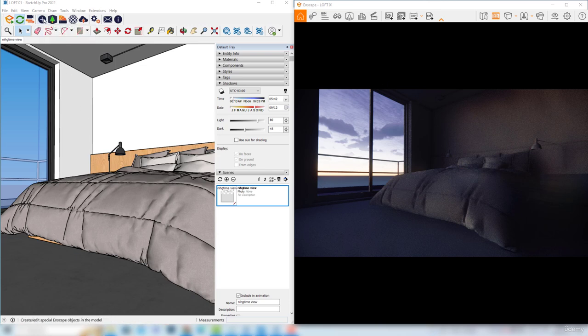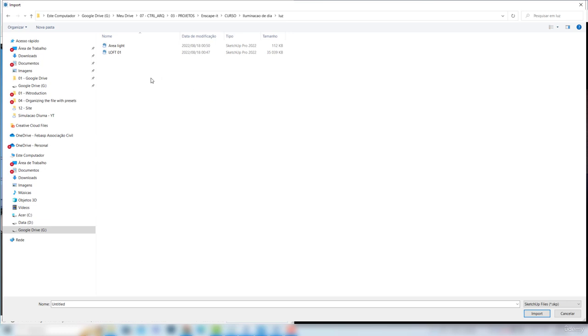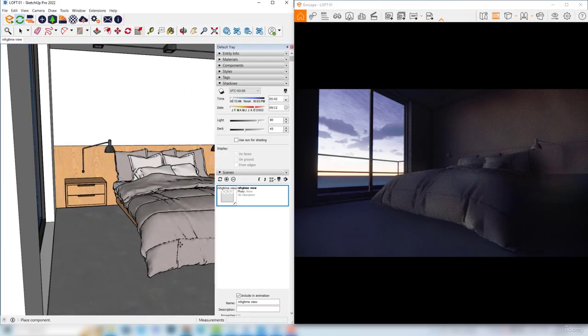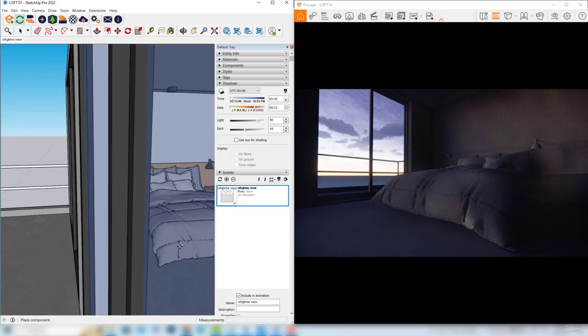So actually we could create this light here in the Enscape objects, but to make it faster, I will bring the same group of lights that we used in the daylight simulation. So I'll click here, File, Import, and once again, I will search for the file Area Light. I'll click here, I'll click to import, and I can place this light here once again behind the door.